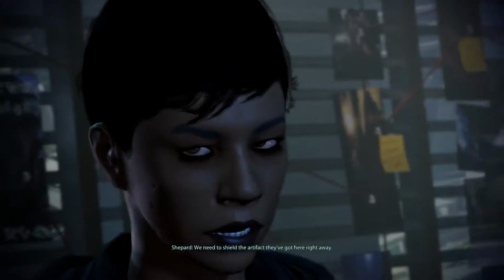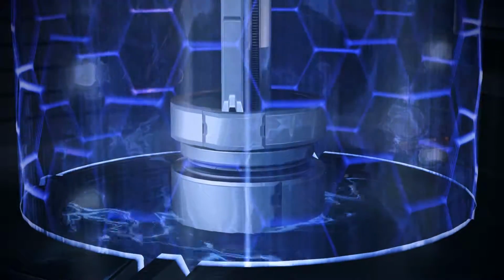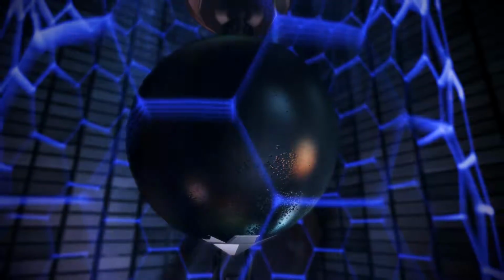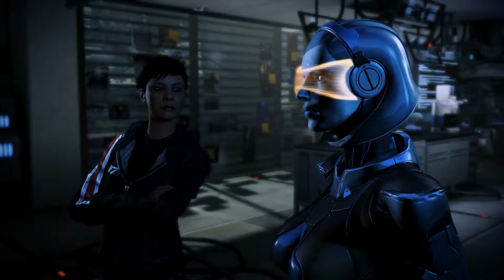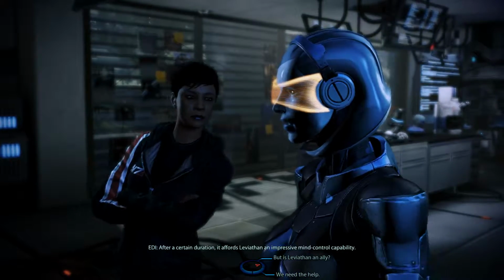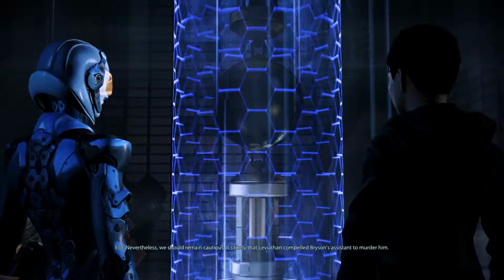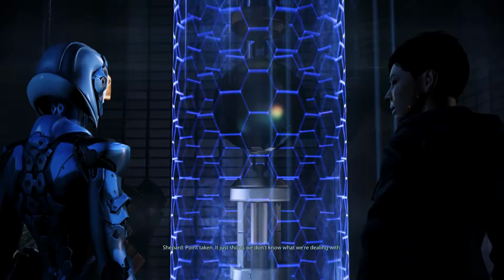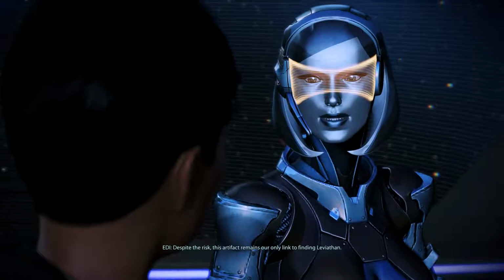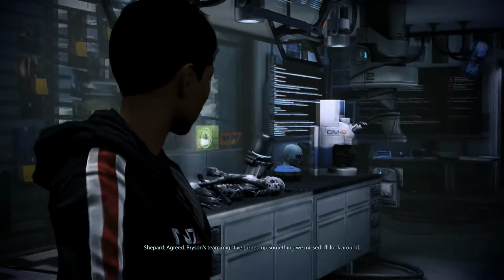We need to shield the artifact they've got here right away. Using Garneau's data, I should be able to accomplish this without difficulty. Damn thing's been here the whole time. Why weren't we affected? Perhaps the amount of time spent near the artifact is key. After a certain duration, it affords Leviathan an impressive mind control capability. If the Reapers are worried about it, then Leviathan has my attention. We could use that kind of edge. Nevertheless, we should remain cautious. It's likely that Leviathan compelled Bryson's assistant to murder him. Point taken. Just shows we don't know what we're dealing with. Despite the risk, this artifact remains our only link to finding Leviathan. Perhaps we could find more information about it here in the lab. Agreed. Bryson's team might have turned up something we missed. I'll look around.